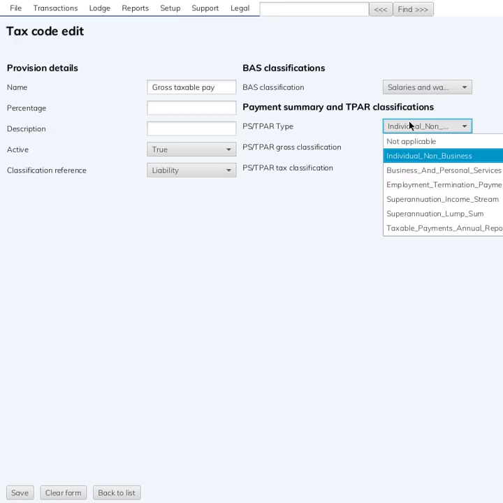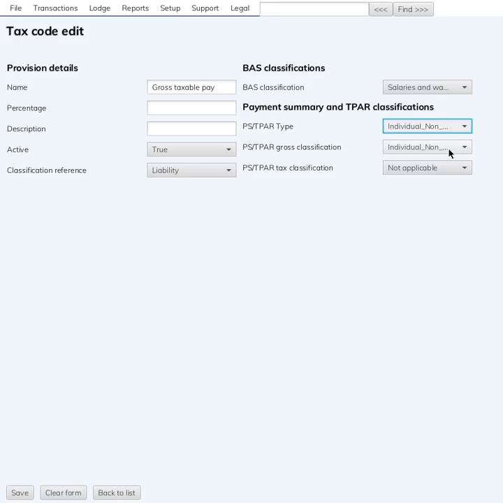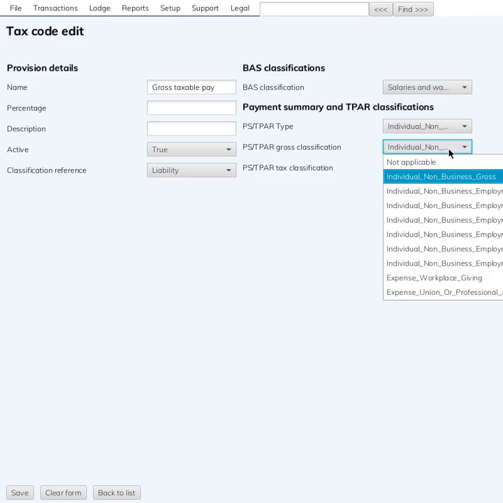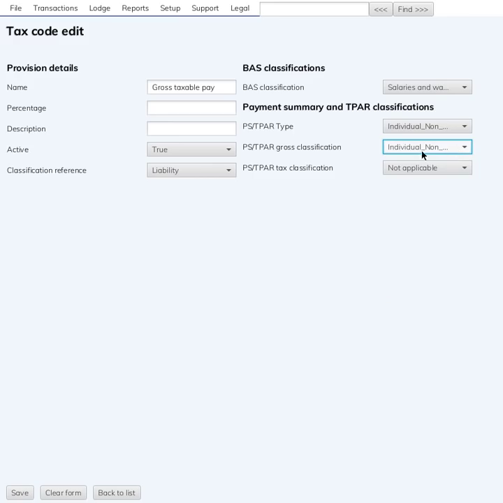So when this tax code is used, it reports the amounts in the individual non-business section of the Single Touch Payroll lodgement, and it puts it down as the gross within that section. A tax classification, well, there's no tax directly withheld against this tax code.